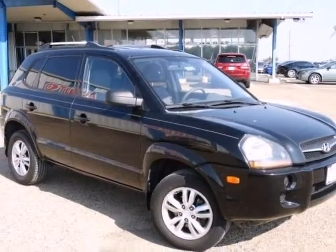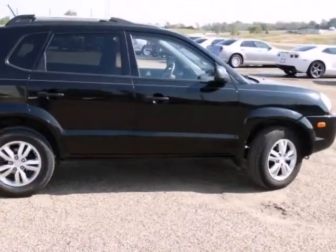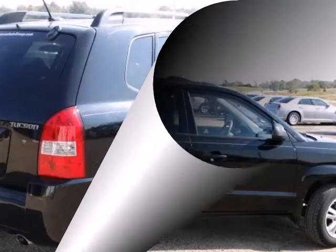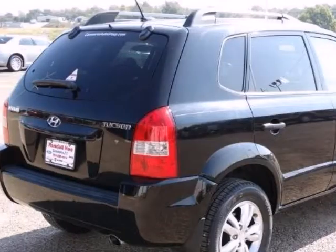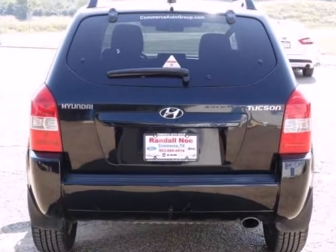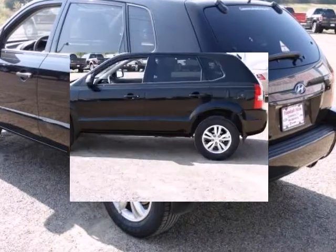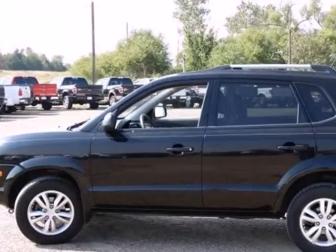Randall NoCommerce Auto Group presents this 2009 Tucson front-wheel drive 4-door I-4 with just 101,699 miles, represented in black and complemented nicely by its gray interior. Fuel efficiency comes in at 26 highway and 20 city. Under the hood you will find the 2.0 dual overhead cam MPI CVVT 16-valve I-4 engine coupled with the automatic, recently reduced to $10,999.